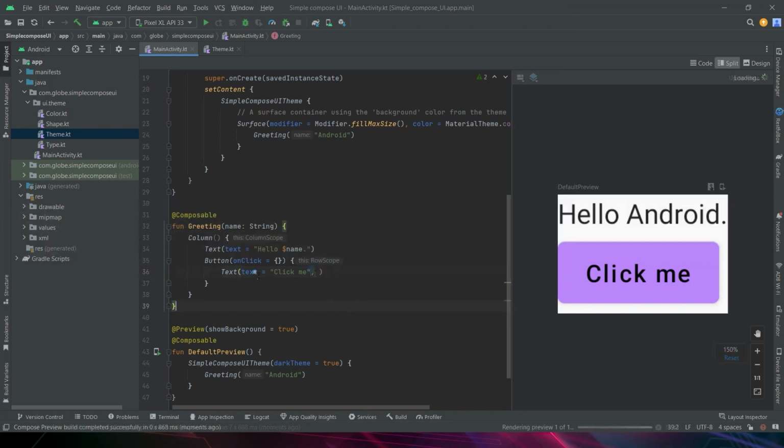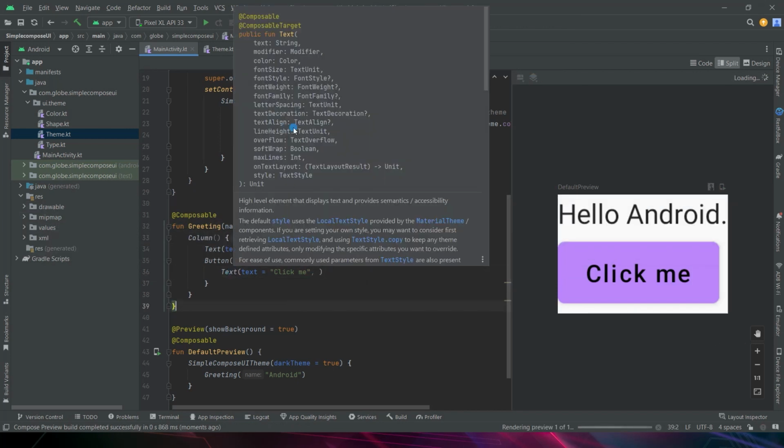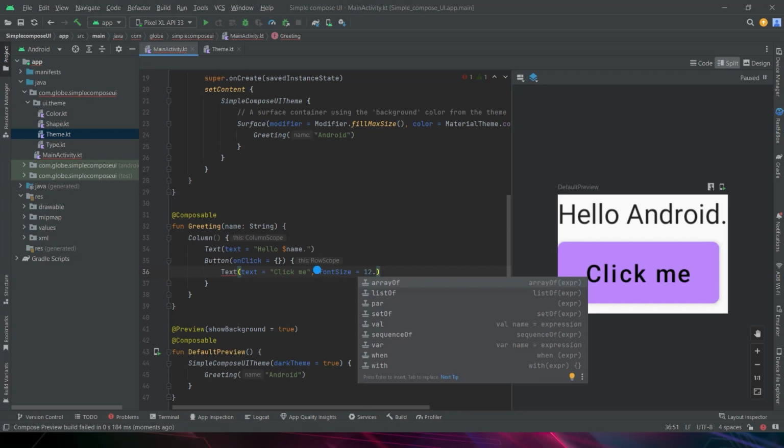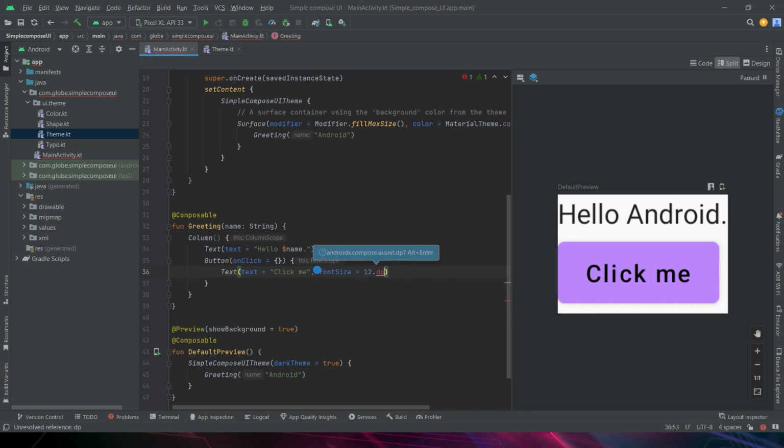There are lots of properties actually: color, font size, font style. We can try font size. So in Jetpack Compose, when you declare dp, for example the size 12, then you will add that dp each time.